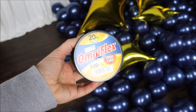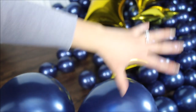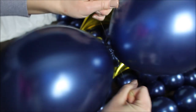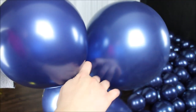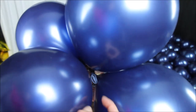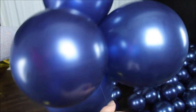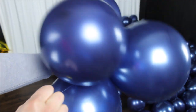Time to construct our balloon garland. As I told you, I am using 20-pound fishing line. I want to mix all of my sizes into my base. I'm taking my first pair — this is a 12-inch pair — and tying my fishing line to it. I'm taking my second pair and putting it right on top of my first pair, pinching these two pairs together with my two fingers. Then I'm taking my fishing line and wrapping it around one of the newly placed balloons.